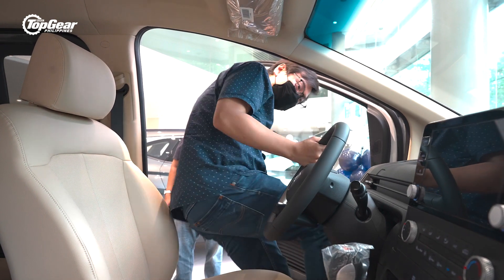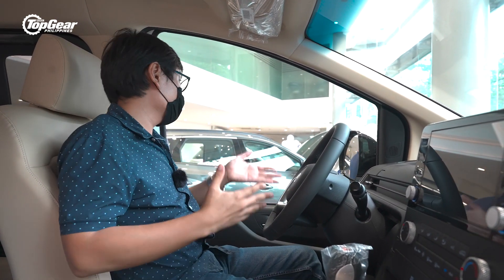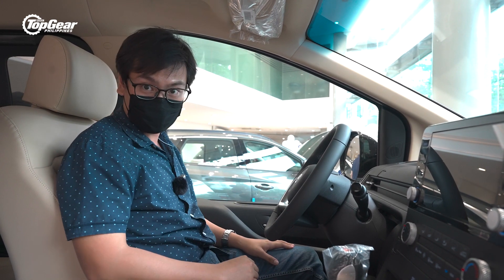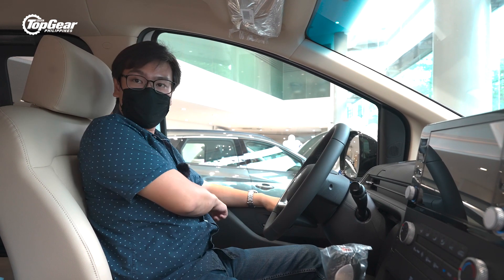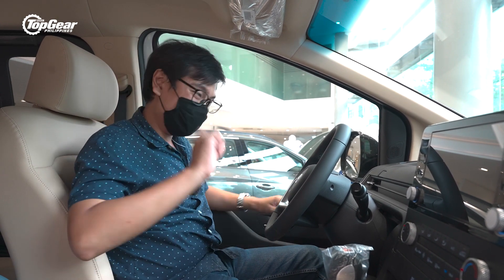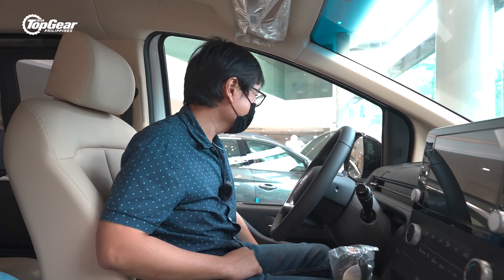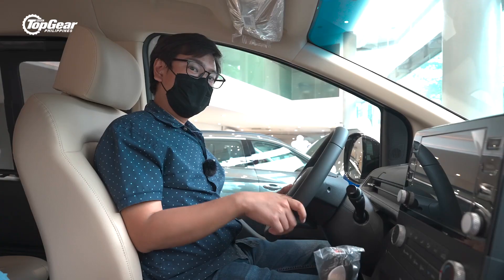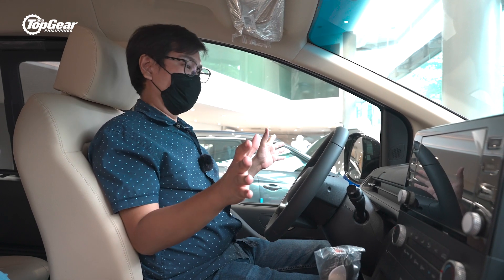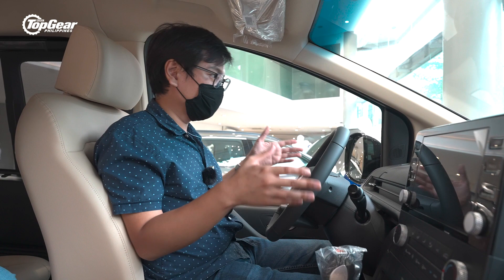Inside the new Staria, those big windows have a wonderful effect. It's like looking out through a hotel window, and the low belt line makes it feel like a more natural position when you rest your arm on top of the door. Not only that, I can literally lord over people with the seat height adjuster. Now for the rest of the front interior — this is a van after all — so you've got cubby spaces and cubby holes everywhere.